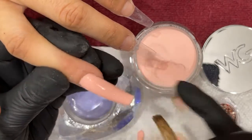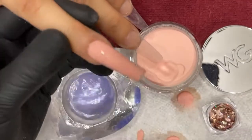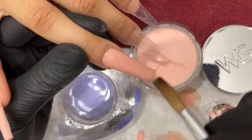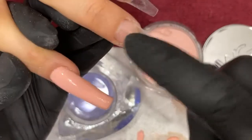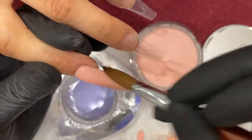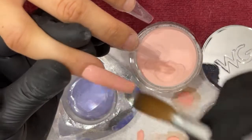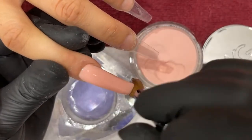The client's nail beds are different. So to place a proper apex is not just the same length every nail that you're gonna place the same apex. No, because not every client has the same size nail bed. You guys understand? That means that you have to place it where you can protect the free edge. You can't just position it in the same spot just because it's the same length.